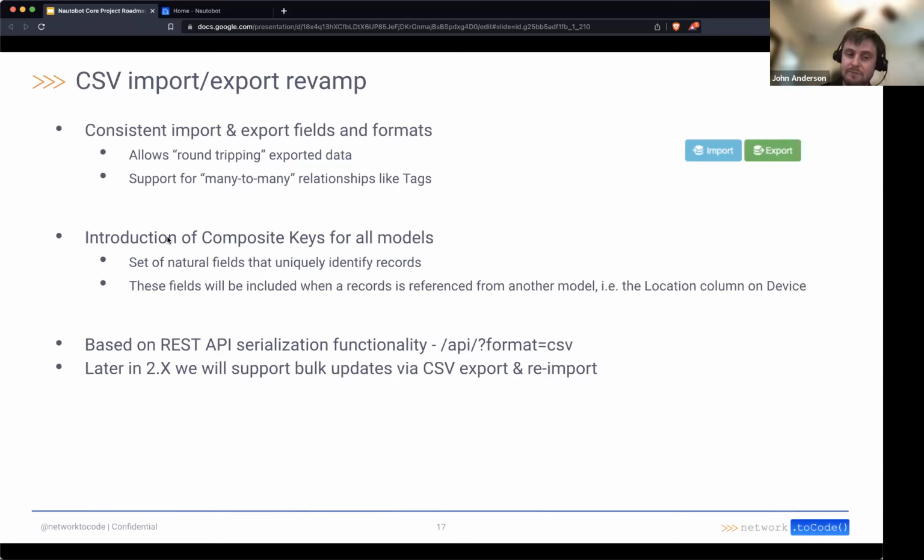And to take that one step further in the future, not in 2.0, but in the future, we are going to use that base functionality to do things like bulk updates. So export, go into the web UI, do a filter, get a set of devices that you want to edit, export that as a CSV, take it into Excel, make a bunch of edits, change sites, change statuses, whatever, and then take that file and re-import it and have all of that data updated. Instead of today, the only thing you could do is create new records via that mechanism. So that's definitely something that'll be quite powerful coming in the future.